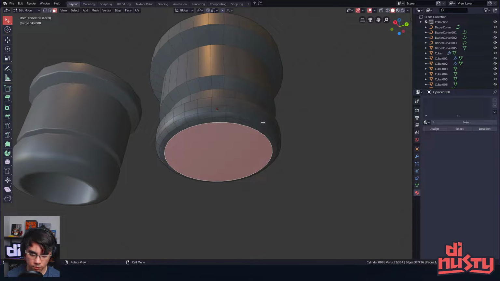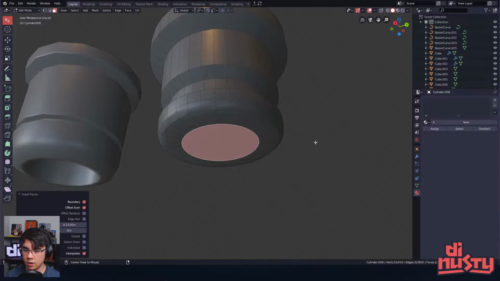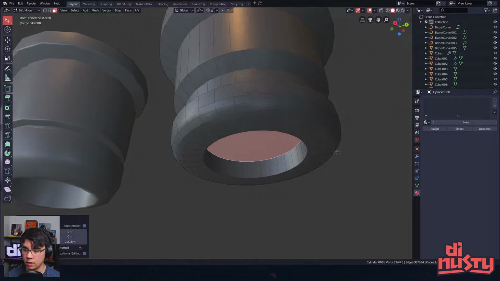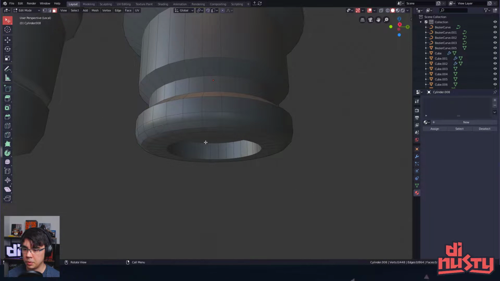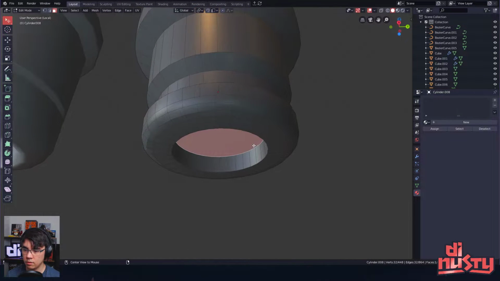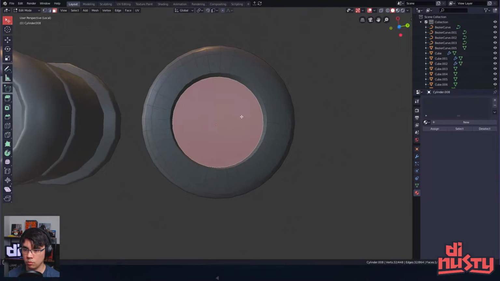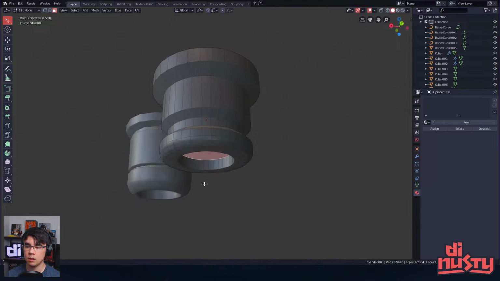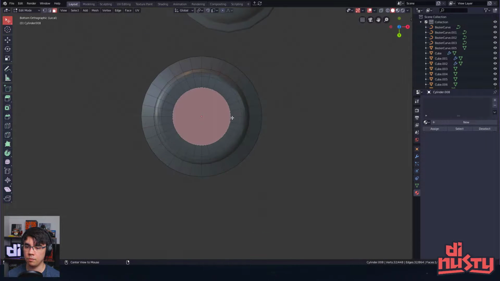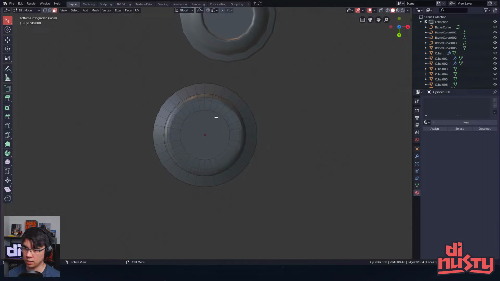But yeah, let me go back into this. So I for inset, and then E to extrude again. And this is another example of how a lot of people will inset in, and not think about making this look more interesting, especially if you end up baking this shape. If you look at it from the underside here, baking it is going to look like this.